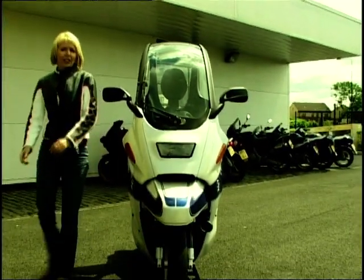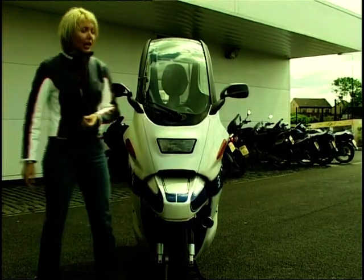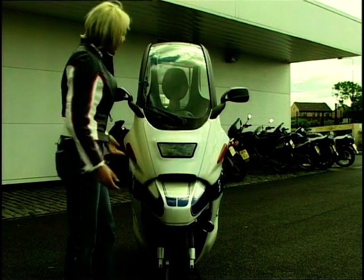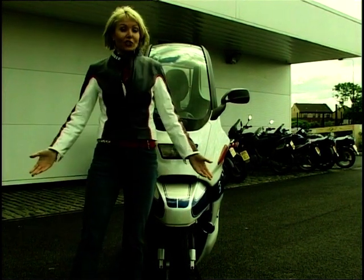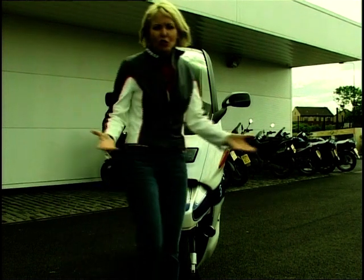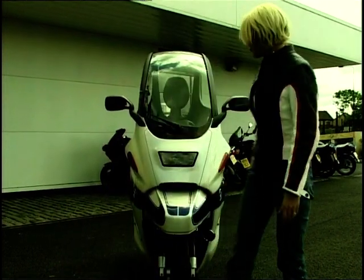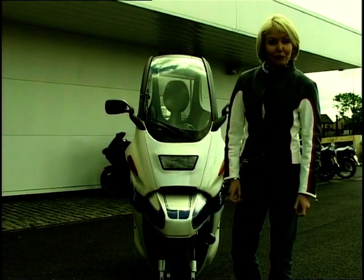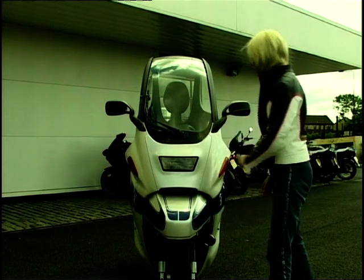Not bad, but in terms of overall style, the C1 doesn't exactly have the allure of a slinky Italian motorcycle. And let's face it, it can look rather awkward whether it's parked next to another scooter, a motorcycle or a car. You kind of feel as though it should have a bay all to itself. And then, of course, there's the price. Ranging from $3,395 to $4,100, this bike ain't cheap.